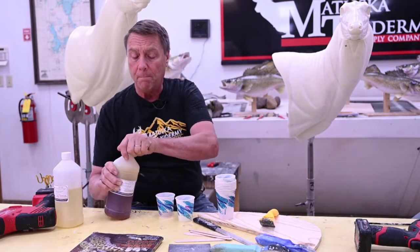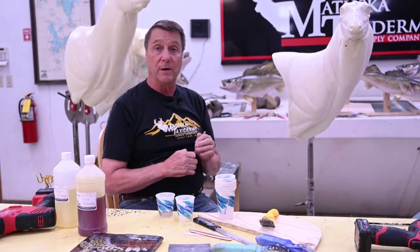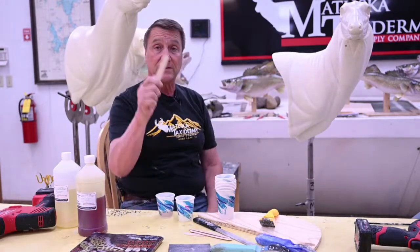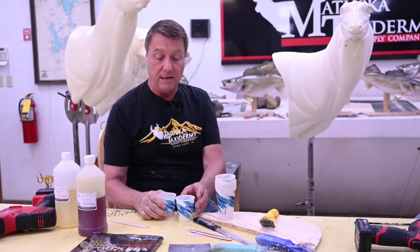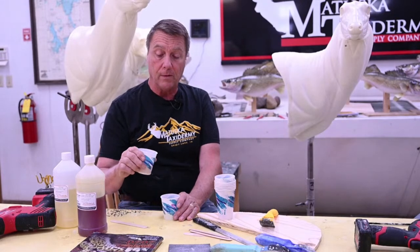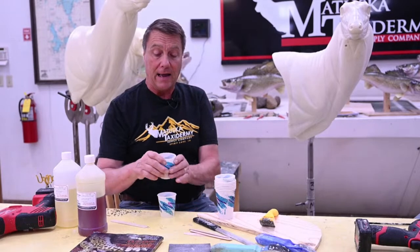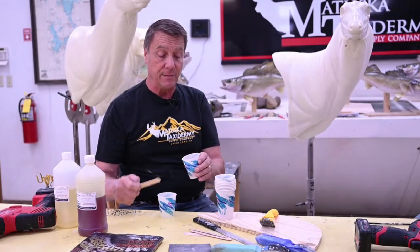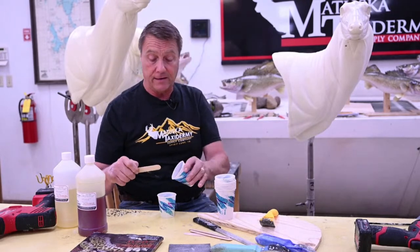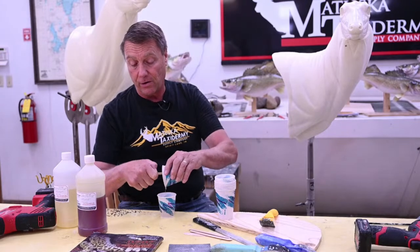Now our foam is meant to be mixed. They say 15 seconds, depends on what kind of mixer you're using. For small amounts like this, I'm just using a tongue depressor. I'm going to mix A and B together. One of these is very thin and one is very thick. I like to pour the thin one into the thick because that tells me that I'm getting all of this out of there. The thick, a lot of times it adheres to the side of the glass and you don't get it all.